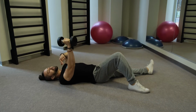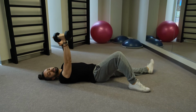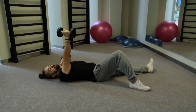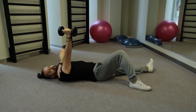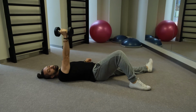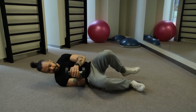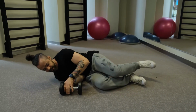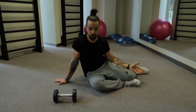There will be a time that it will feel very hard, especially depending on the weight of this dumbbell, that I can no longer hold and my shoulder is getting very tired. This is when I can no longer do this with great technique or hold my arms straight. This is when I stop, I come back to this position, and I will bring the dumbbell to the other side and do my left side of the Turkish get-up as well.